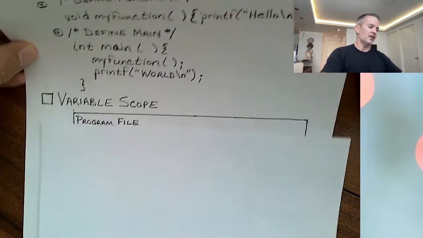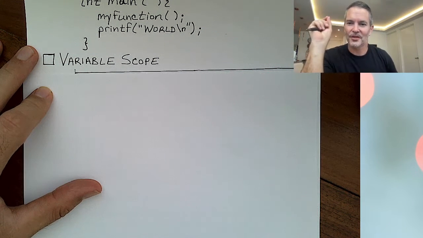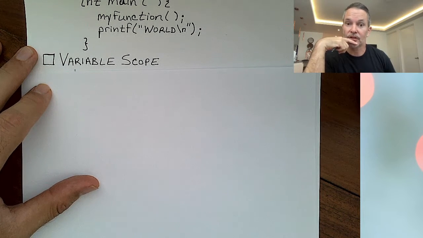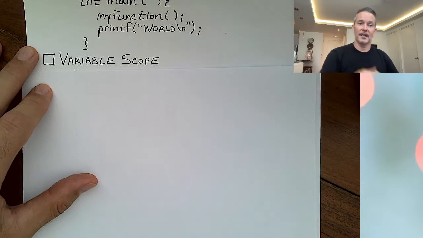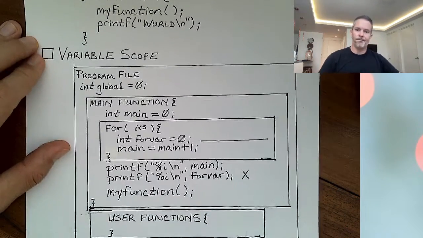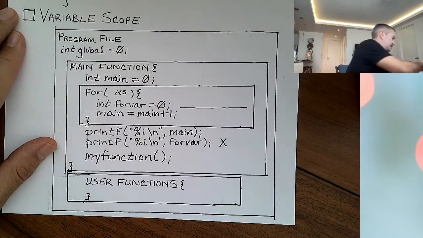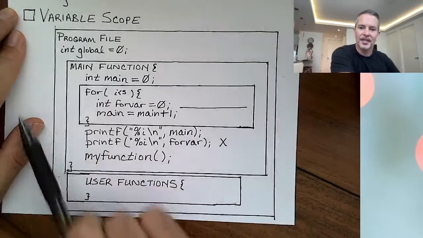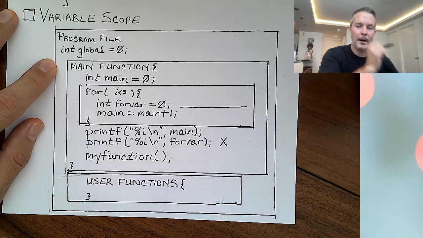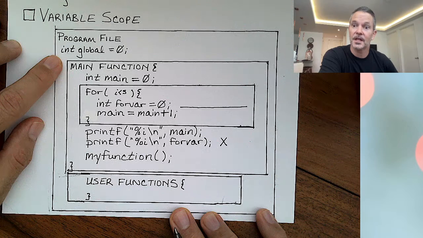All right. Now, another topic that we need to discuss that's now coming into view is what's called variable scope. This is an important feature of all languages, and let me walk you through it here now. So imagine a program. I'm trying to represent it here in a set of boxes. And what I'm trying to represent here is that there are these different scopes in the program.